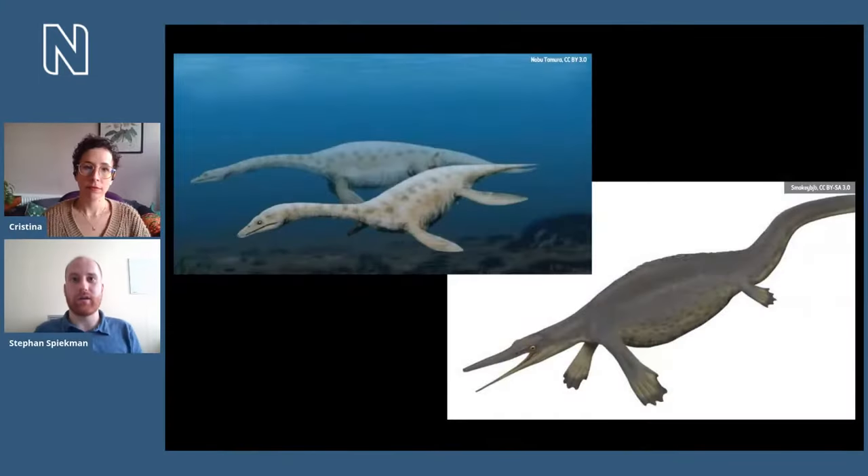During the Triassic there were many different forms. We have some of the ancestors of the plesiosaurs — the pistosaurs or pistosauroids, the closest relatives of plesiosaurs. And when it comes to ichthyosaurs, we have these very weird-looking animals called hupehsuchians, which are a little less adapted to water than later ichthyosaurs but are very closely related to them. Hupehsuchians are a group we've only been finding out about relatively recently from new fossils from China.